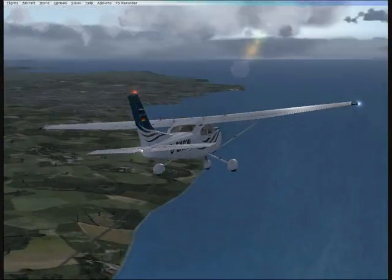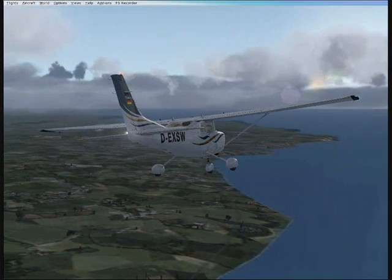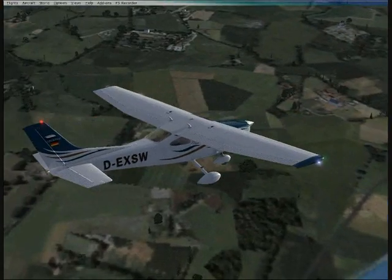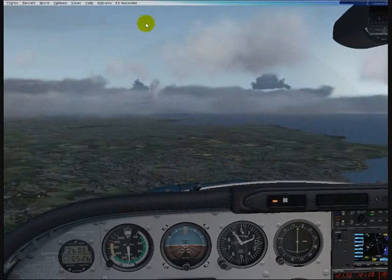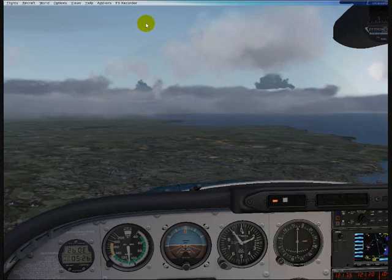This bit, I must admit, if you're driving up to Aberdeen, I class this as quite the boring section if you're ever driving up the A90. There's not really much to see on the road on the way up. It's kind of mostly all farmland on the way up here. But if you hug the coastline, I've been told it's pretty good.